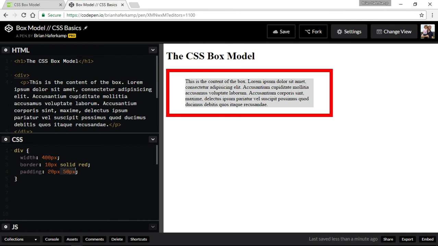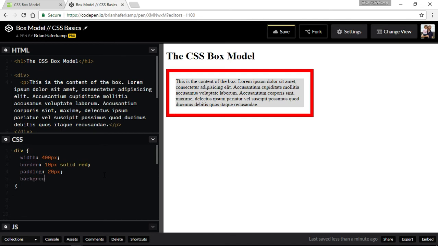And then if you want everything to be one uniform size, then you just use one number, and that creates a uniform spacing all the way around. So that's what we're doing here. And then finally, let's add a background color to the div, just so you can see things a little bit more clearly. The background is... no, that's not right. Let's try E. Okay. So now you can see that there is some spacing here. This is the content, and then all the way around.